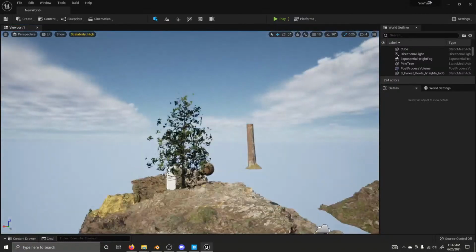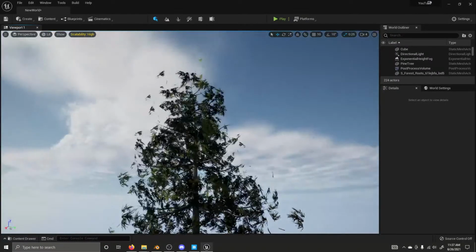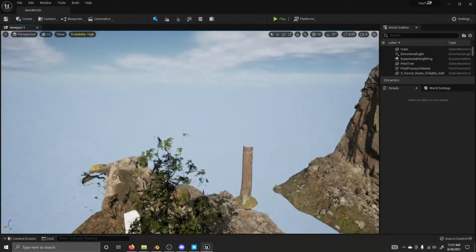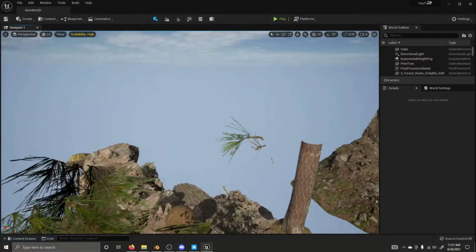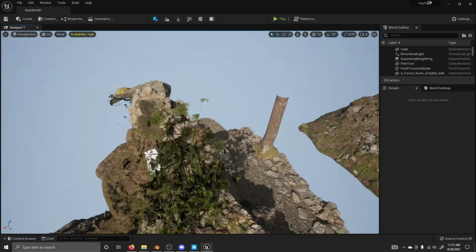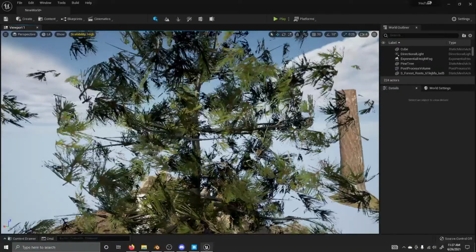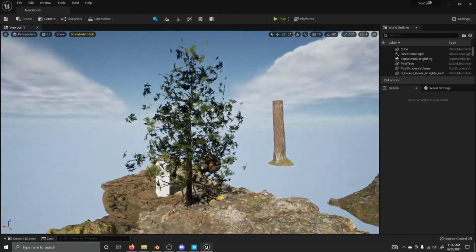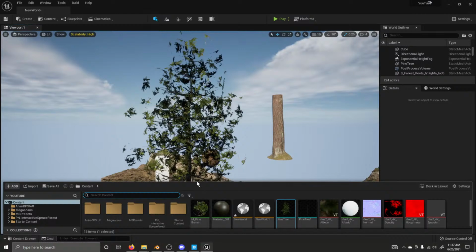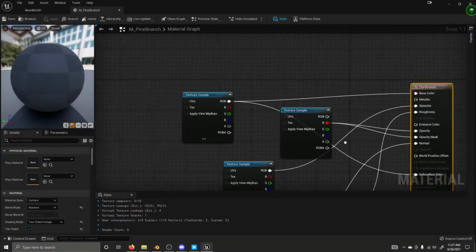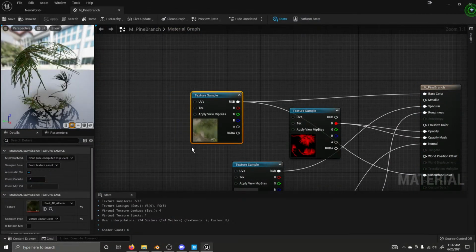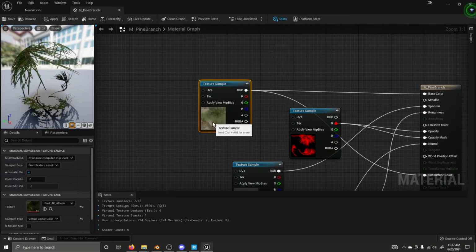So now looking at it here, I think it's already looking better than the previous one, but it's not quite there yet. And there's some UV map issues as well that we definitely need to fix. I think that's our biggest problem. So let's open up our pine tree branch material. It's because we're using a different one than the last one.